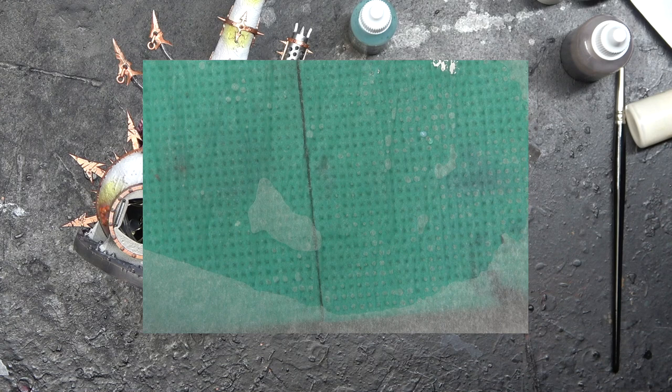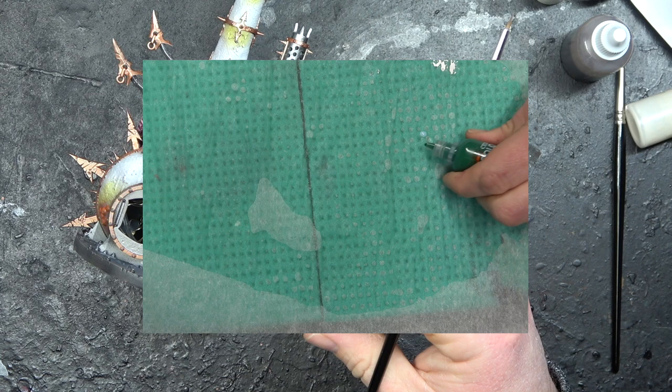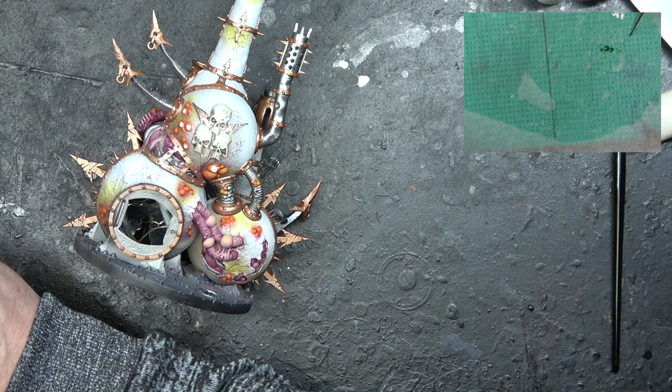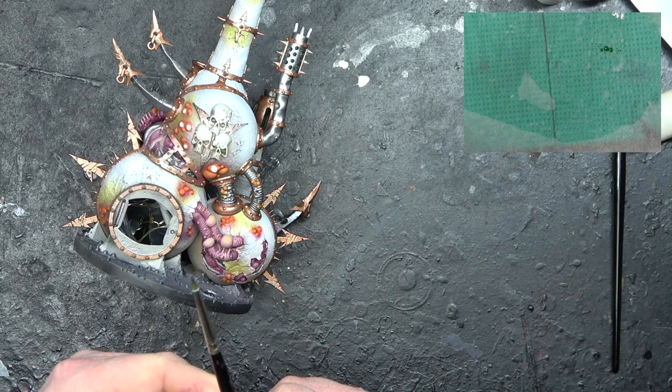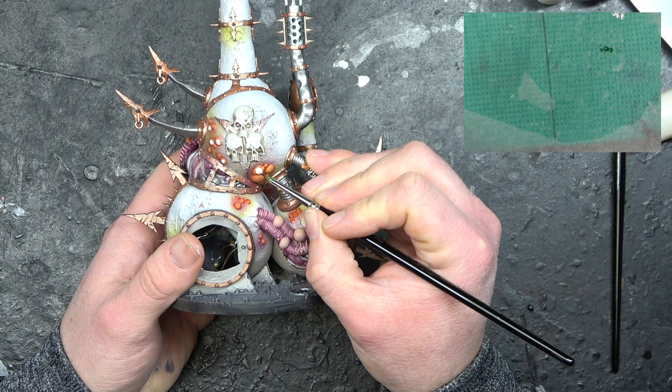Then, because we're trying to stick to the green theme, we're going to give them green eyes. So we're going to go with some warp lightning contrast. We don't want a lot of this. We just want them just a tad down. And then we're just going to mix that. Now, if you have any of the Waywitch's Green, the glaze from Games Workshop, that would be ideal for this bit. So let's just make sure it's what we want. Yeah, nice and opaque.